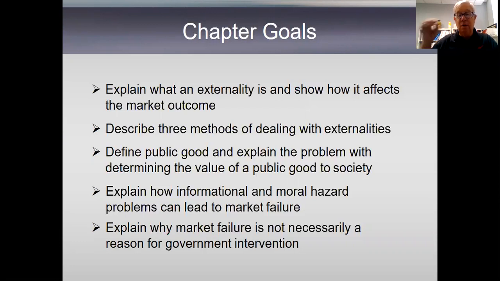And then we'll transition into a couple of definitions that I want you guys to be familiar with that have to do with how information affects markets and the moral hazard that can arise if we do not have good information. And finally, we're going to talk about market failures and how government can, and maybe shouldn't, get involved anytime we have a situation where a market fails.